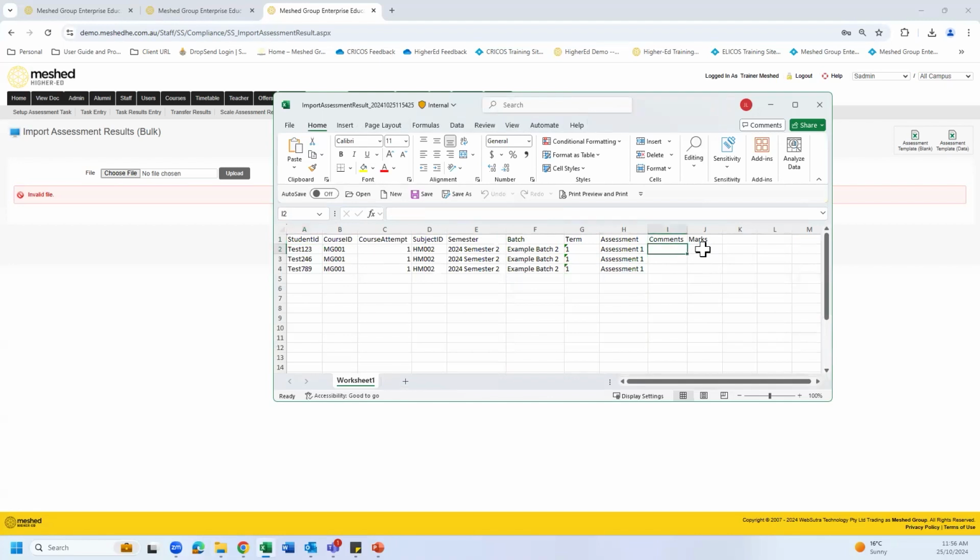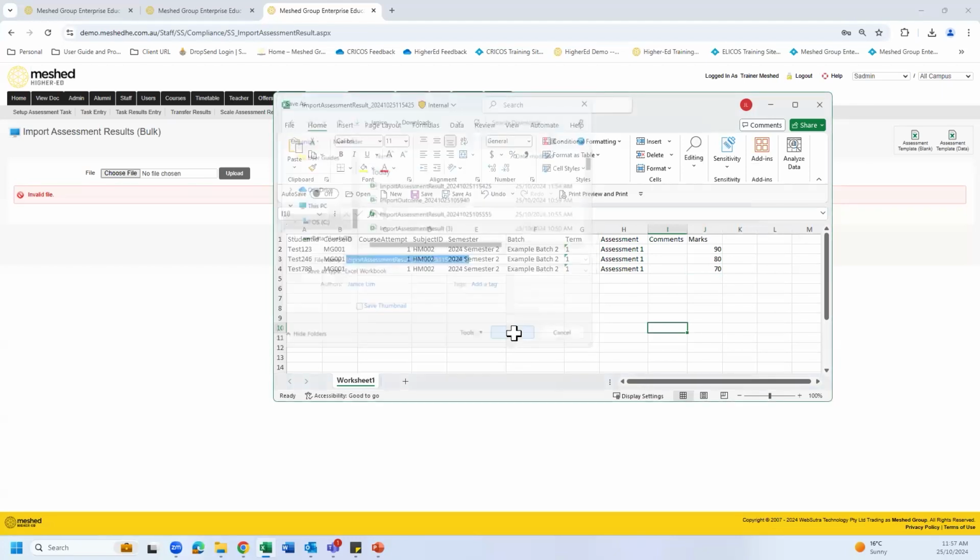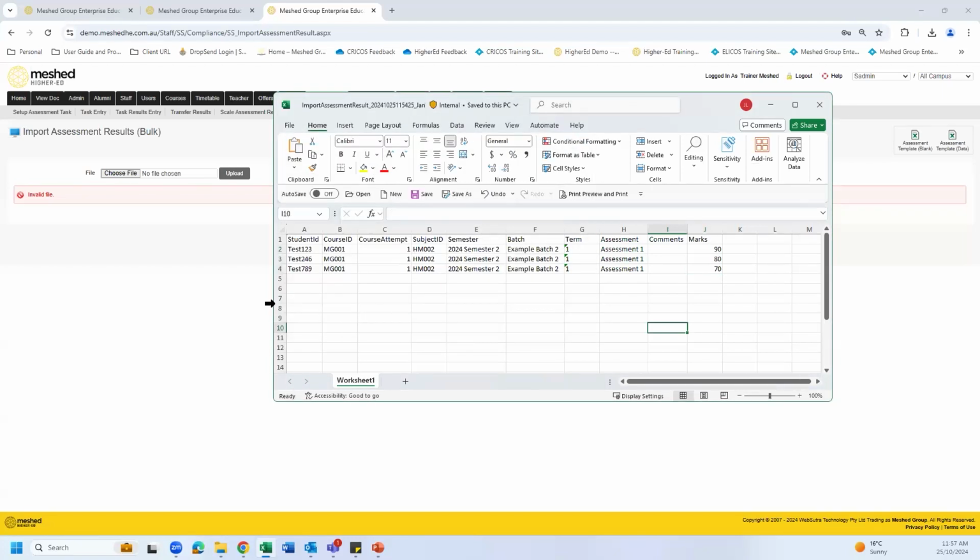I can put in also any comments I liked. And save the file. Okay.